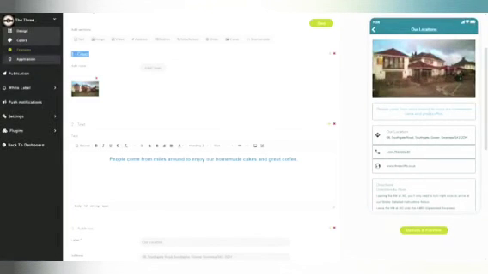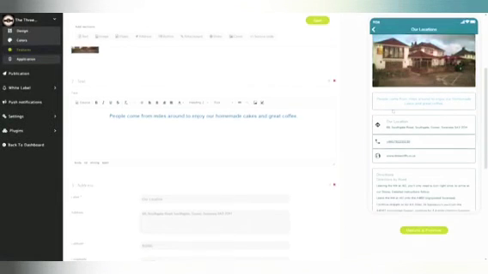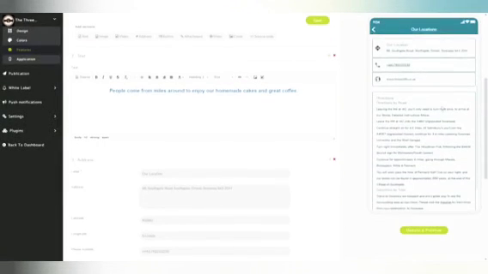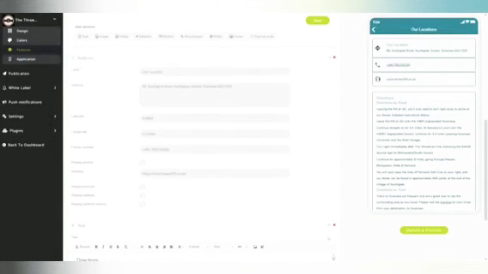So we've got that text element in here now, and then beneath it we've got this. If I just drag the app down a little bit, we've got the hours, location, the phone number, and the website address. To do that, what we've added in is an address section, and from here you can see that I've given it the label of our location. Now I could change this to something like the Three Cliffs, and that would change the text here from our location to the Three Cliffs. So I'll do that here.